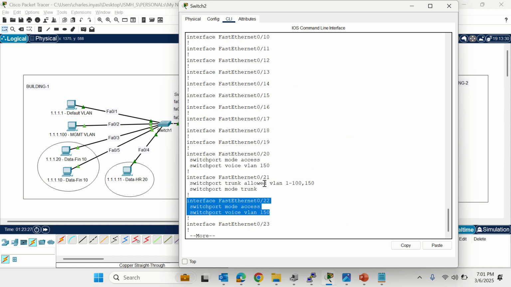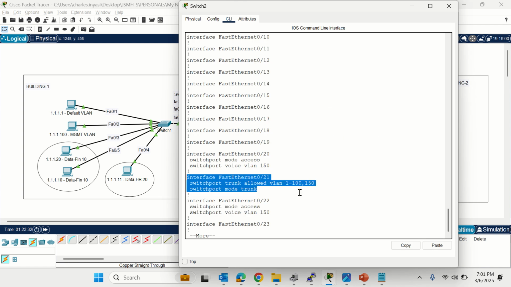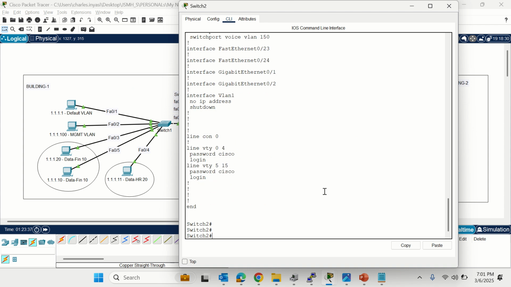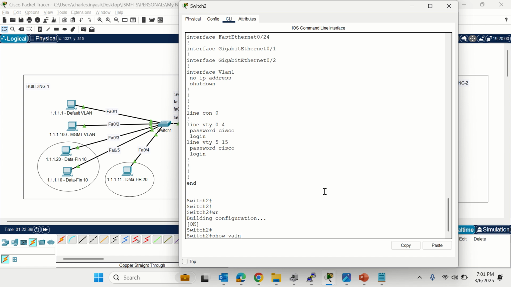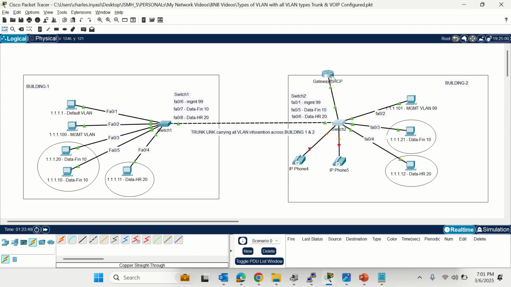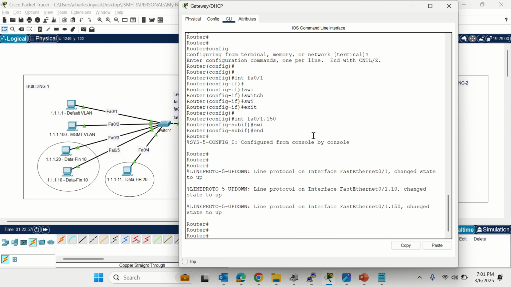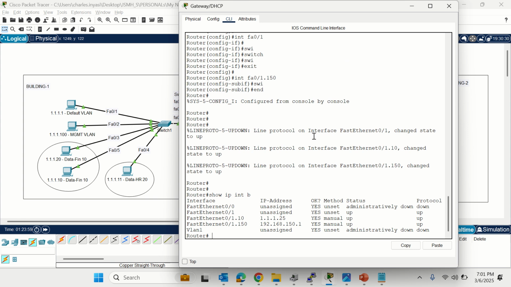which is going to be the voice VLAN interface for these two IP phones. And then we have connected this trunk link between the router and the switch, and we have configured them as a trunk. That's it. So show VLAN will give you these details. So we have assigned a VoIP VLAN with two interfaces, as I said. So that's it. So we are able to see the ports are up. So let's go to the router again and then check show IP interface brief. So you can see the gateway IP for data finance.